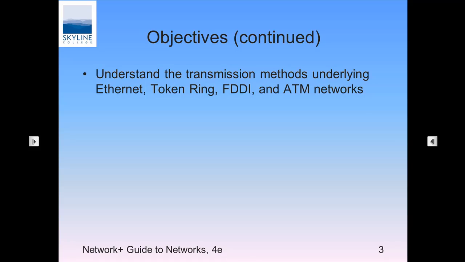FDDI and token ring are not really all that popular. One of the reasons is that token ring is proprietary to IBM. Ethernet is probably the most popular because it's really easy to add a computer to an Ethernet. If you add a machine to an Ethernet, the only thing you have to do is plug it in. Except in this room, because I have port security configured on the switches, and if you plug the wrong machine into the wrong port, it just goes away.